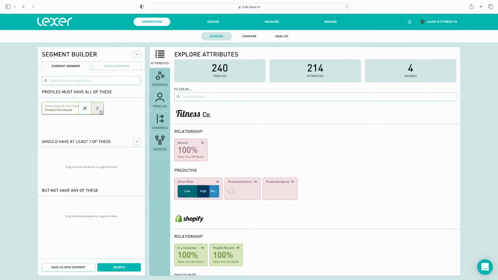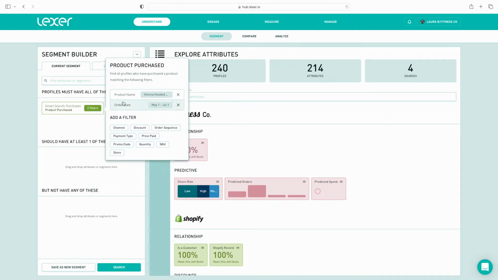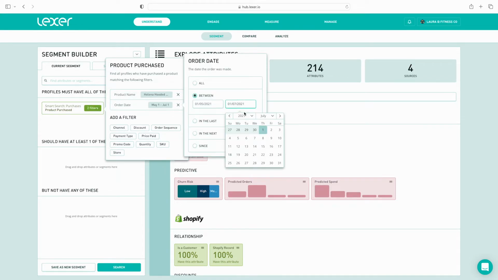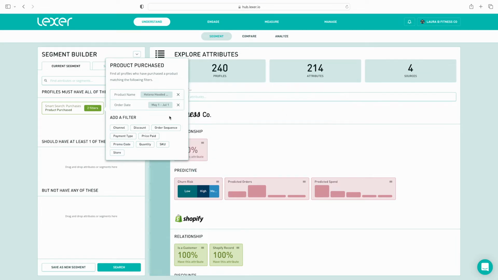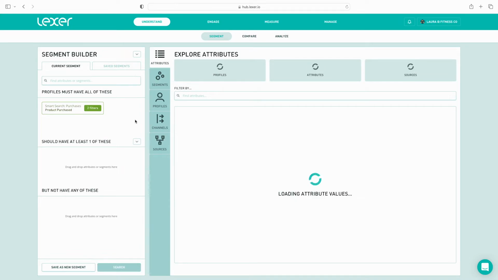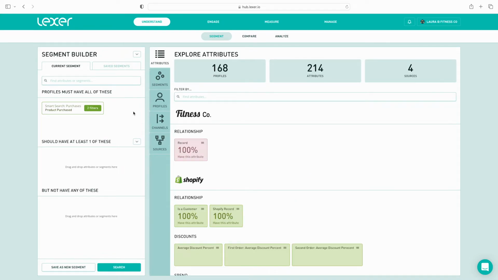To check how our most recent campaign is going, we tweak the filter slightly. Product name will stay the same, but we now add the date of our most recent campaign, May to July again, but a new year. And then when we hit search, we'll see we have slightly less people who have purchased the hoodie during this most recent campaign period. With this information, we can choose to look into the customers who haven't repurchased and retarget them with some new marketing.